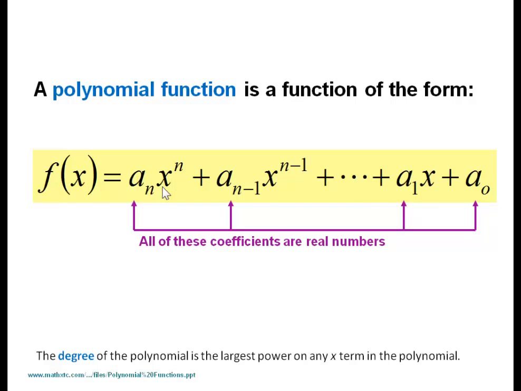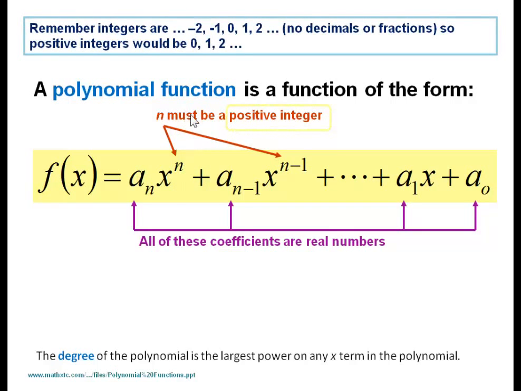Also notice that each variable here has an exponent. These exponents have to be positive integers. If you don't remember what an integer is, here's a review. The integer set of numbers includes 0, all the positive numbers to infinity, and all the negative numbers to infinity. This means that there are no decimals or fractions in this set of numbers. For exponents in a polynomial function, I'm only going to be able to use the positive integers and 0. So you'll never see a polynomial function written with an exponent that's not a positive integer. If you do, then that is not a polynomial function.